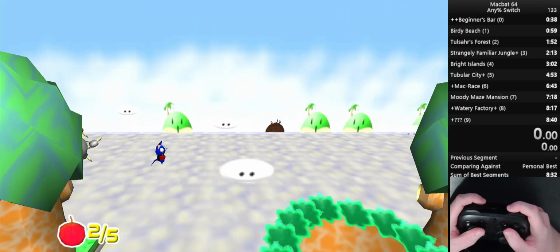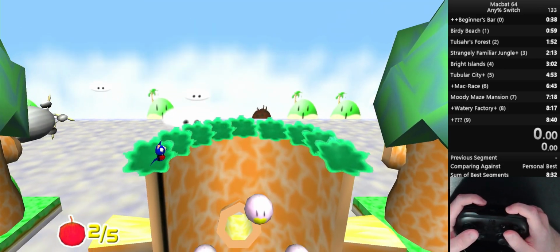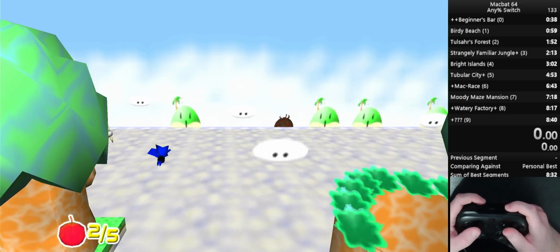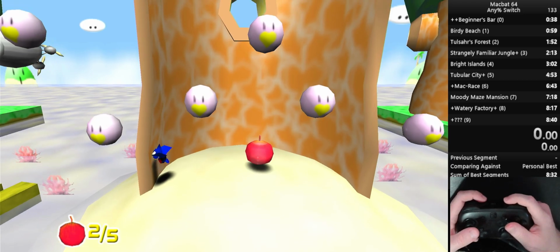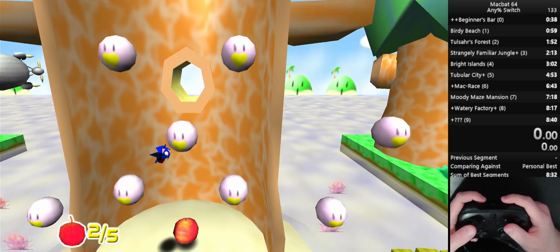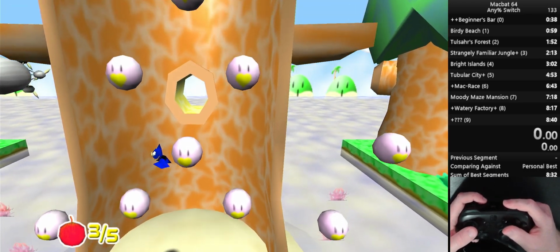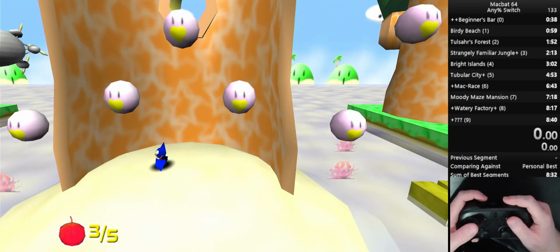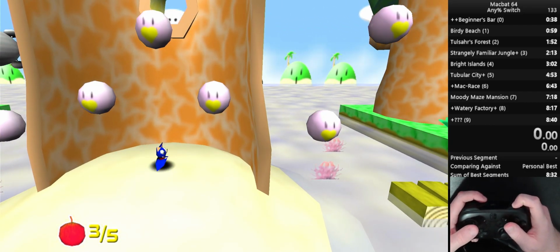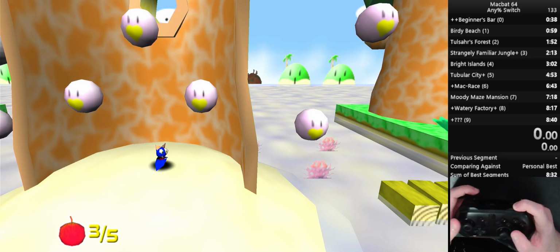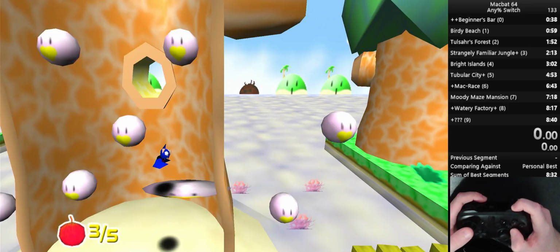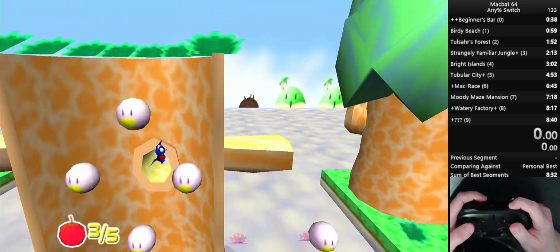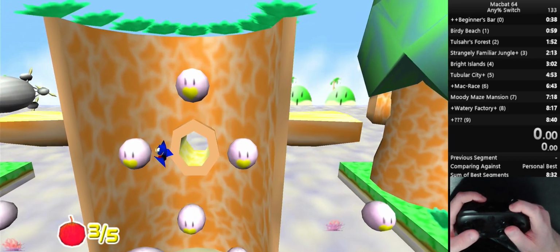And then here, you should line up pretty perfectly so that you just fall over this bit here. As soon as you see you're going to make it, hold R, hug the left wall. If you hug the left wall, you won't hit any of these. You can actually go through the middle of these things, but I wouldn't really recommend it because it's pretty finicky. You want to grab that apple, and we're going to try and get out here as quickly as possible. So a really fast way to do it is just jumping up and double jumping on these. And that's probably the most consistent way that you'll find.